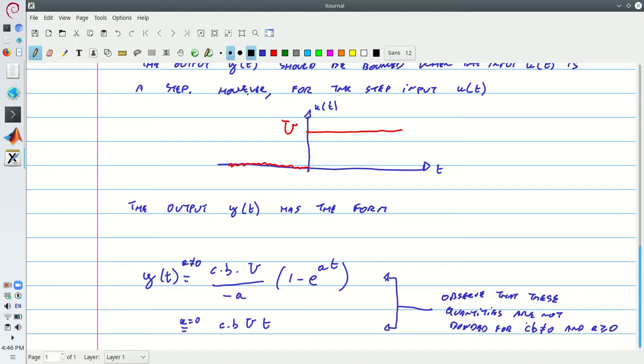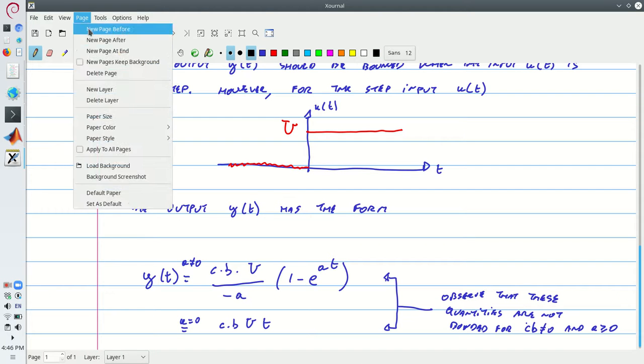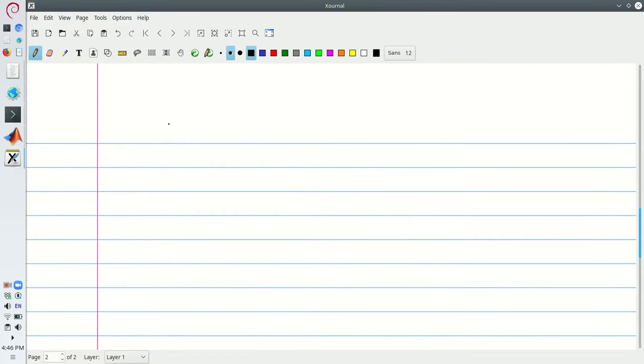Now, let's summarize what we have and let's use Simulink to verify numerically what we have found. So, what we have is, we have considered a first order linear system of the form x dot equal to ax plus bu and y equal to cx plus du.